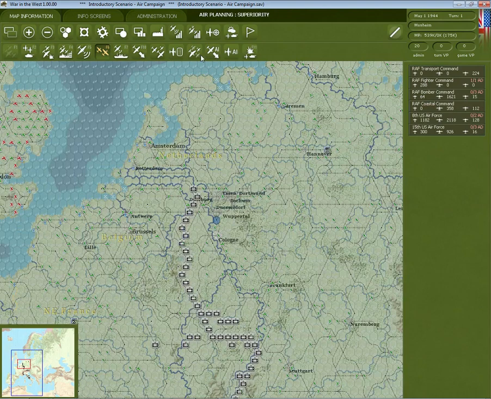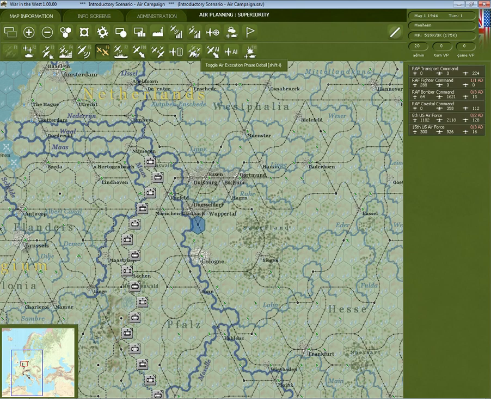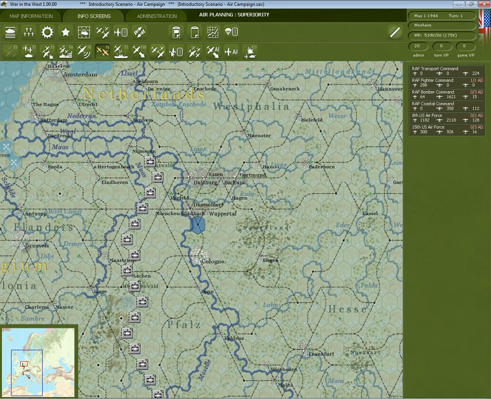Now, you can see the amount of... Let's see if that. No. Is it that one? No. It's one of these. Hit the blue screen. It's basically an overlay which shows you all the targets. I'm just trying to find it to show you what it means.